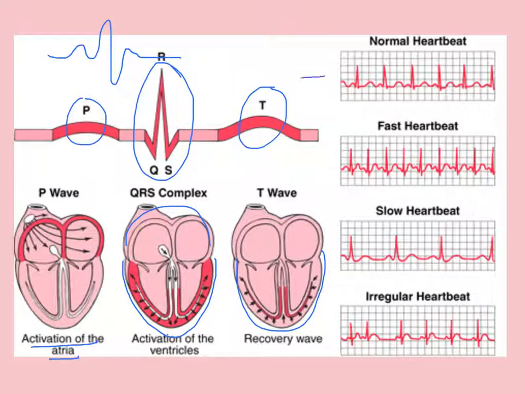So over on the right, this is what your standard heart rate would look like. If somebody's heart rate is faster than normal, those waves are occurring much closer together. If it's slower than normal, they're much farther apart. And then if the spacing in between the PQRST sections varies, it tells you that someone is suffering from an irregular heartbeat. So they use the ECG to see just a little bit what's happening in the heart. How is the impulse being transmitted? How is the heart responding to this contraction impulse?